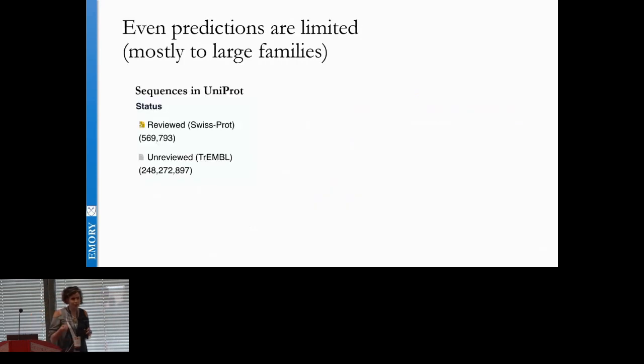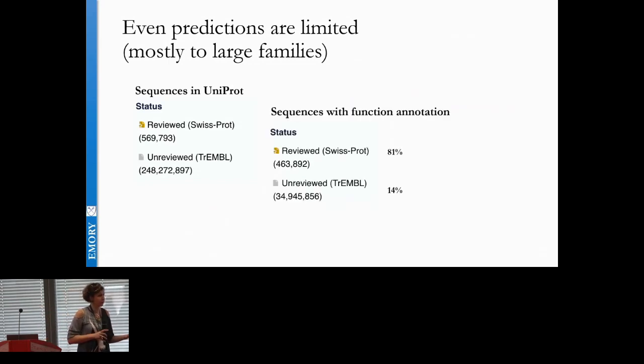And then even the predictions are not so easy to come by. So if you go, as I did a couple of days ago, to the UniProt website and ask the question, what do we have in terms of annotations? There are 560,000 Swiss-Prot manually curated annotations in UniProt. And then there is the number that I can't even imagine, 248 million proteins, right? That was not there before. I don't know when it got there, but 248 million proteins that we have in UniProt. And then we ask, okay, which ones are annotated? So for Swiss-Prot, actually 81% are annotated, right? Experimentally annotated. But for TrEMBL, only 14% are, right? So if you're just starting out, if you're a graduate student or a postdoc just starting out on function, hey, there is all that you can annotate. Just go for it, right?